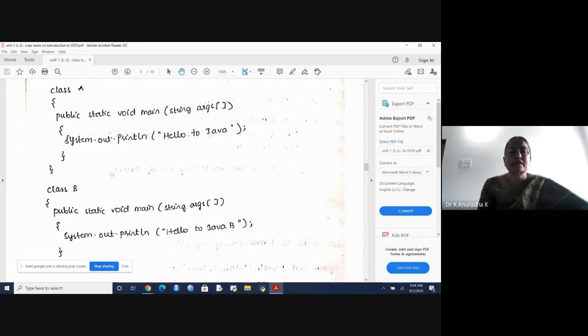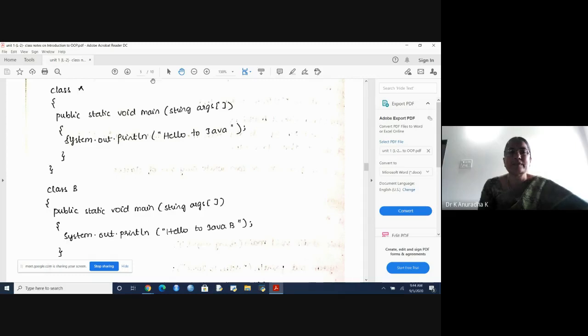Now, first point is how to save this program. We can take either A.java or B.java or any other name also. No need to take A.java or B.java. I can take C.java, that is also correct. I can take Ramu.java, that is also correct.